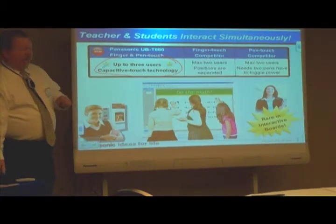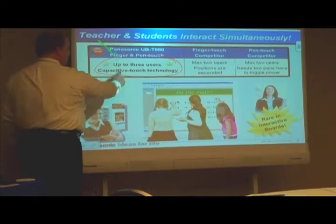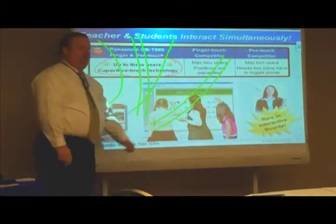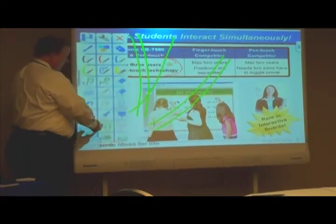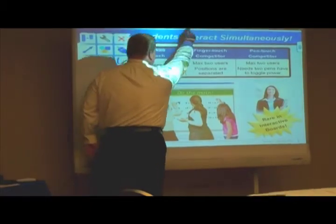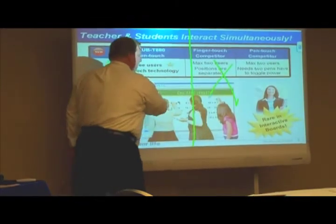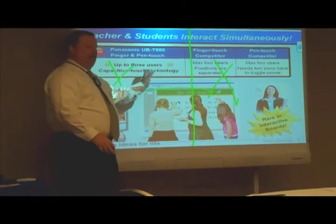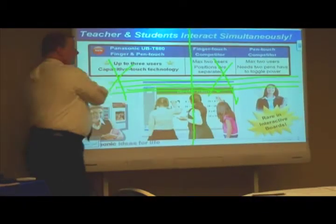But it not only is a finger touch, it's a multi-touch board, and we can actually have up to 3 touches on the board at the same time. So I not only have 1, but I have 2, but I also can have 3 points on the board at once, and I can have that anywhere on the board. Some of the competition out there do have multi-touch boards. For instance, the one S brand we talked about, they basically take the board and cut it in half. I can use this half, you can use this half, but we can't truly cross over onto each side. So it really takes one board, makes 2 out of it, but I can't be anywhere on the board. Whereas on this one, I truly can take 3 points anywhere across the board.